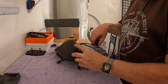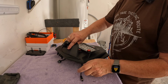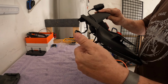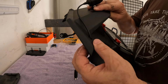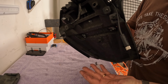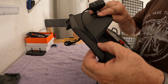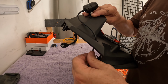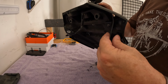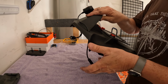All right, and that fits through, no problem. And that's going to sit up there like that. And of course, the backside of this license plate holder is just open to the tire. It doesn't matter that that's open. You don't need a grommet in there. You're not trying to keep rain out. I mean, rain and water, whatever, is getting kicked up by the tire on the backside of this anyway. So I think it's okay with just the hole.